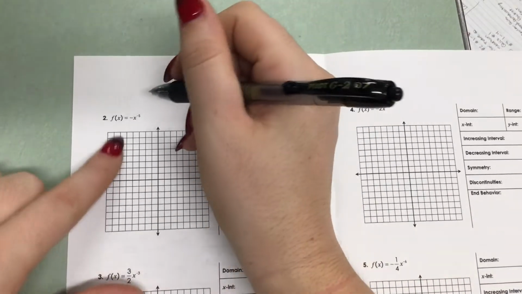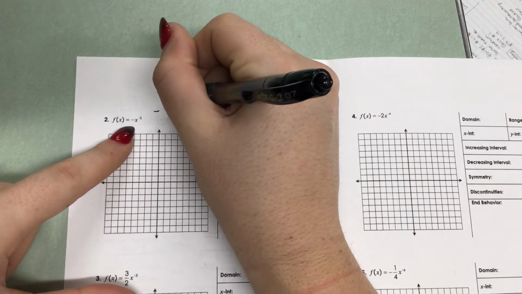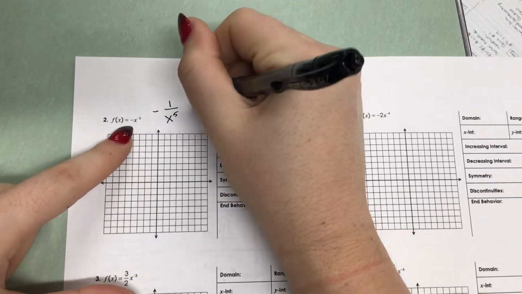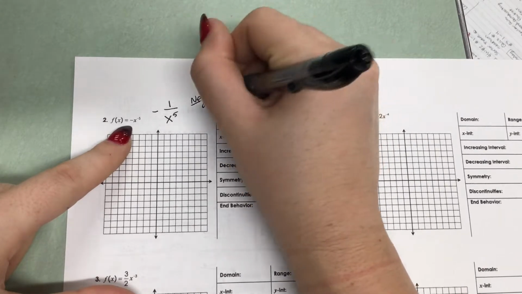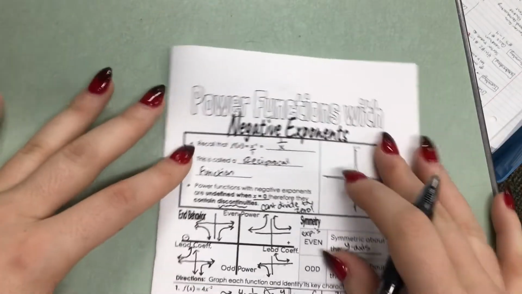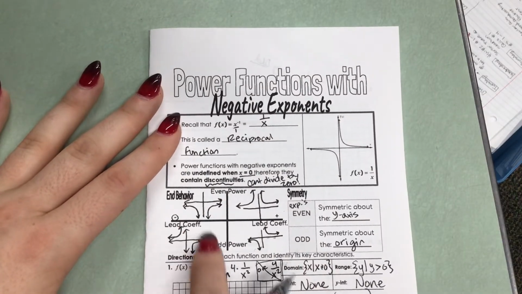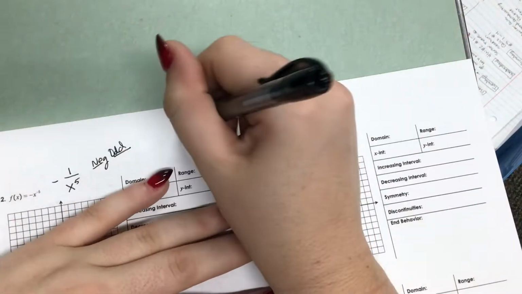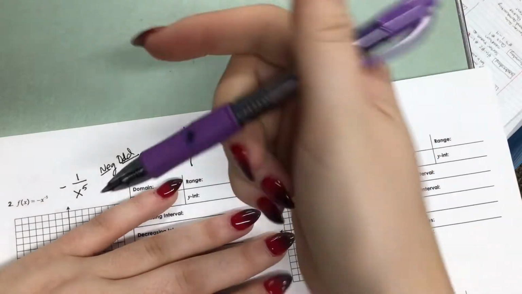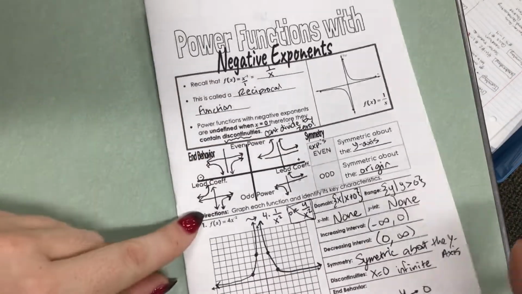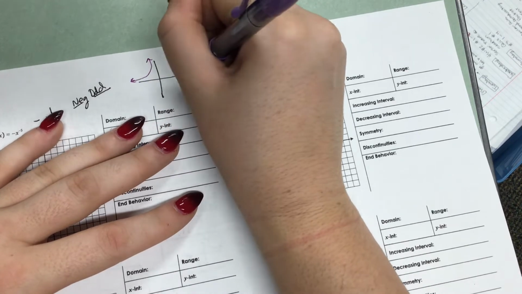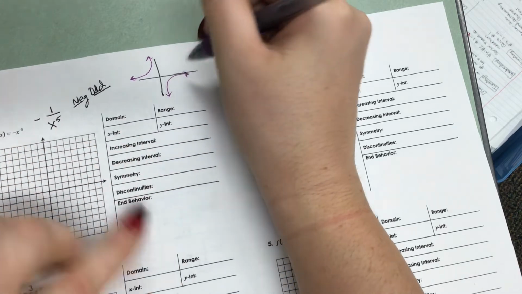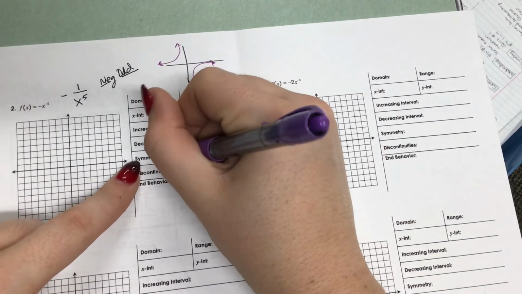Let's do another one. No, let's do 4 more. Okay, so this one we're going to do a rewrite. It's -1 over x to the 5th. So we have a negative odd function. Negative odd. So we look over, negative odd, it's going to look something like this. I already forgot what it was going to be. That one. Since it's negative odd, it's going to be symmetric about the origin.